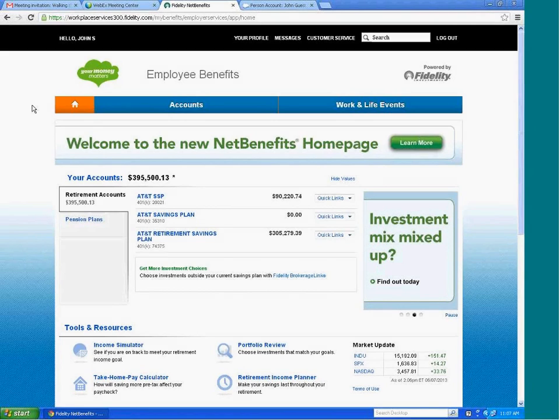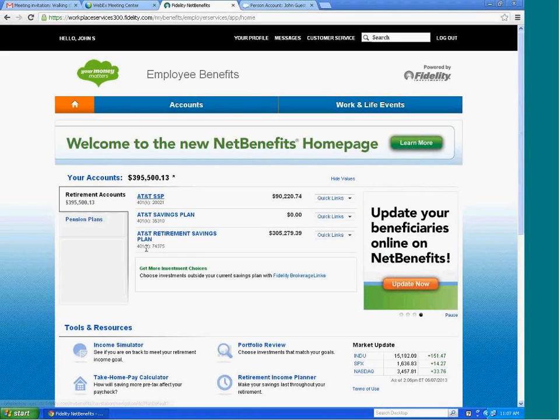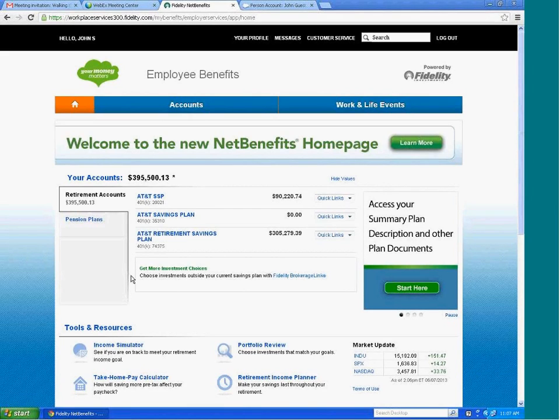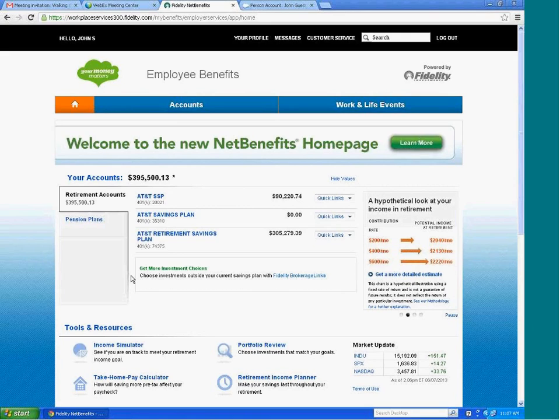So that is the Fidelity website. The retirement accounts are here on the left, the pension plan tab just below it, access to all of them. Again, in summation here, click on the savings plans, get the balance and the breakdown. Look to the left and click the rollover button to see what's available to move. Do that for the multiple plans if they were both non-management and management. Same thing with the pension.